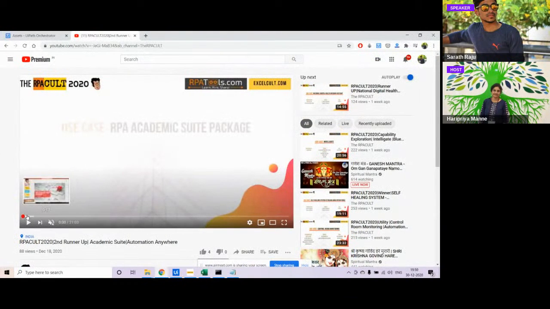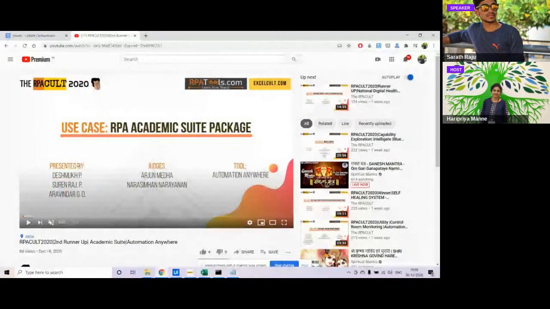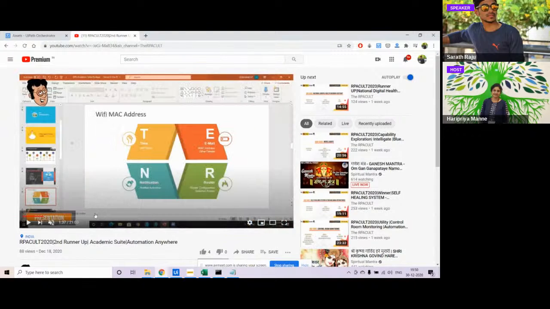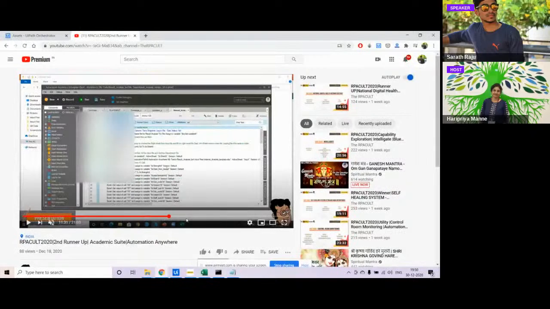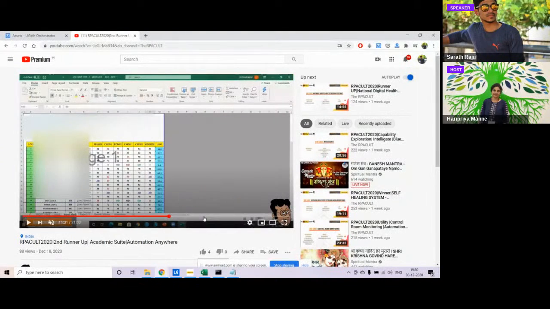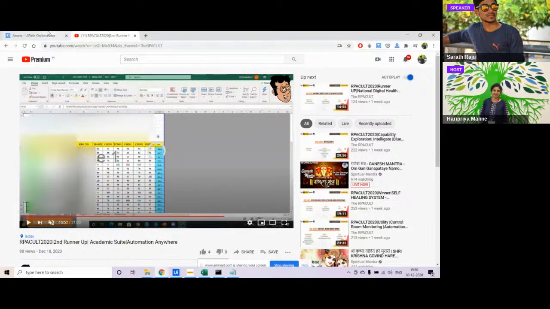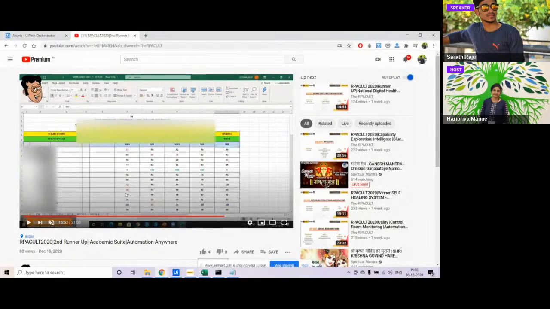See, this was a candidate. There were three people who presented it, and they were able to automate a lot of processes. Maybe you will get a lot of insights into how they did it. They automated mark sheets and more, and their faculty is able to achieve a lot of productivity with this. Maybe that might interest you a lot. So try to understand what they are doing and try to replicate it using UiPath.